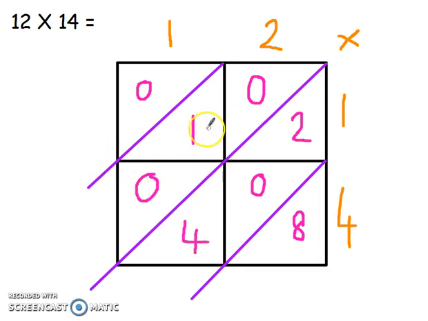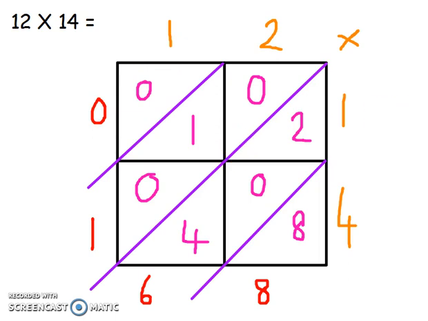Now you can see that each of your slides that you've made has got different digits in it. So your next job is to add those digits together and put your answer in this little bottom section that you've made here. In this slide, you've just got the number 8. In this slide here, you've got 2, 0 and 4. So if you add those together, you get 6. In this slide here, 0, 1 and 0. So you just have the number 1. And this little corner slide, you don't have anything. You just got a 0.